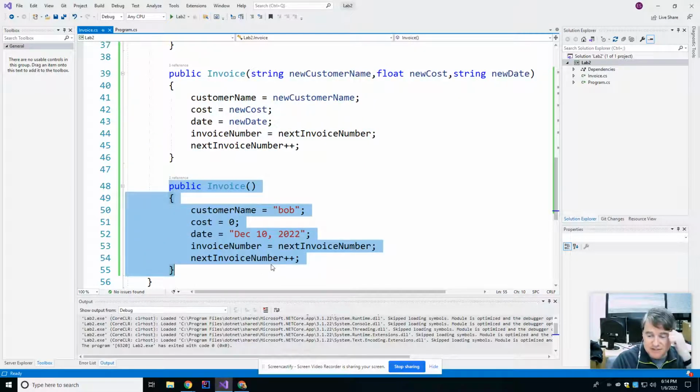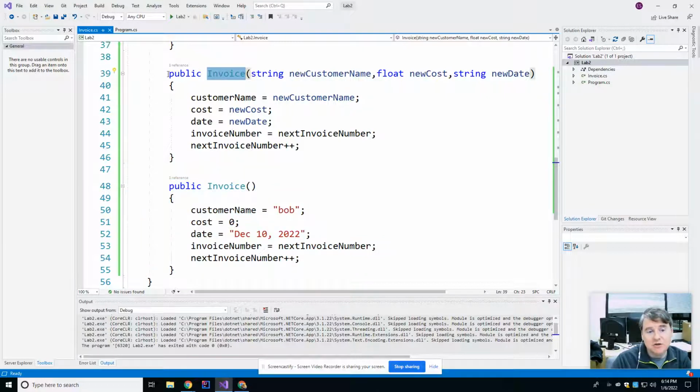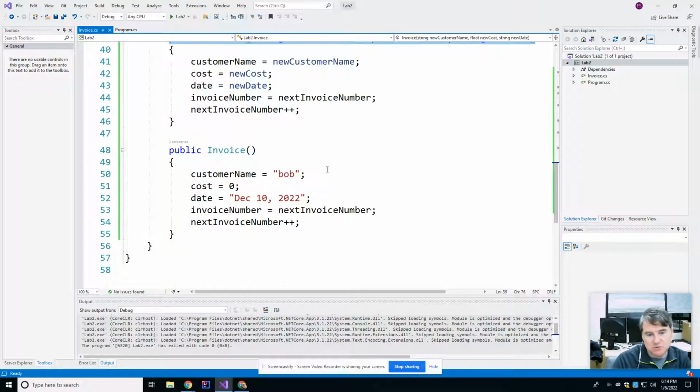It just initializes everything to an empty string and or a 0 if it's a number. I've overridden the default constructor and given it a new definition, and then I've overloaded the constructor by giving it another definition that takes in different parameters and does more intelligent things with that.